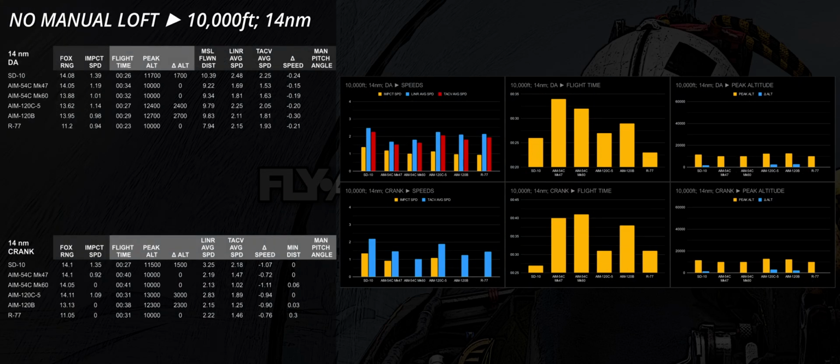Results: 10,000 feet. If the results of 25,000 and 35,000 feet are somewhat comparable, at 10,000 feet, everything changes. Fighters struggle more to reach supersonic speed, and the missiles will not reach the same high altitude, drastically impacting their maximum range and ability to retain speed. In this scenario, we are very close to crossing from beyond to within visual range.